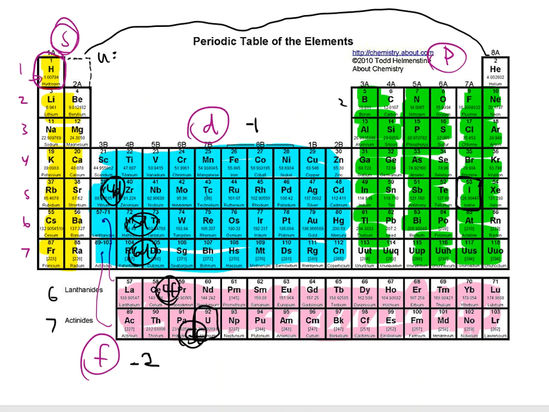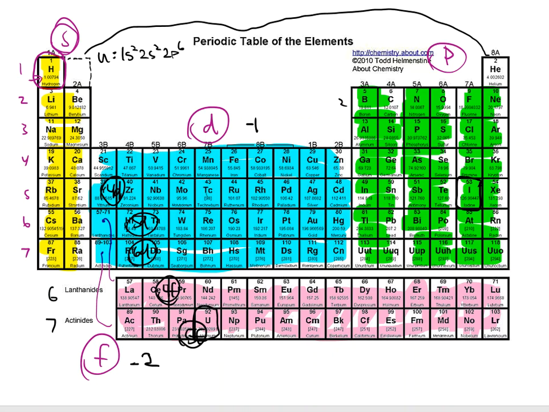And I want you to always start up here at the very top and work yourselves down. I don't like the shortcuts that some people do. The reason is because I think doing this repetitively gets you more comfortable with electron configuration versus the shortcut method. The shortcut method can come later after you master the electron configuration. But once you start learning it, we always start at the top and work ourselves down to the bottom. So let's start off in period 1, S, 2 of them. Then I go to period 2, S, 2 of those. Then in the same period, I'm in the P block, and there's 6 of those.